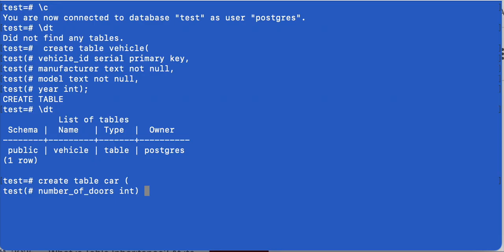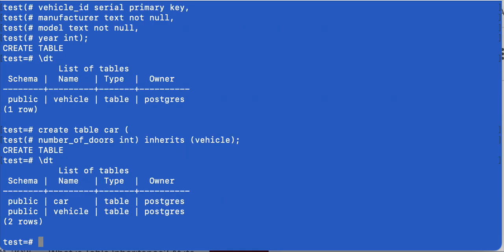Before I complete the creation of the table, I would specify an inherits clause, specifying that it is inheriting attributes of the parent table, in this case vehicle. So now we have two tables in the public schema, car and vehicle. Vehicle is the parent and car is the child table.